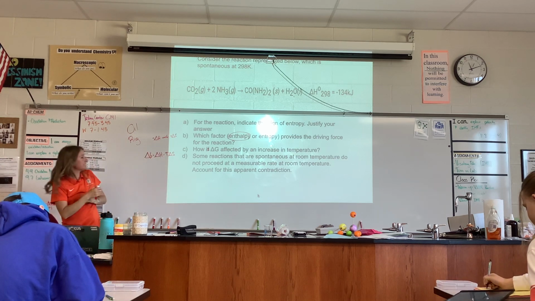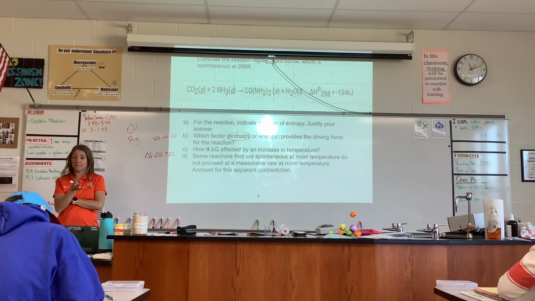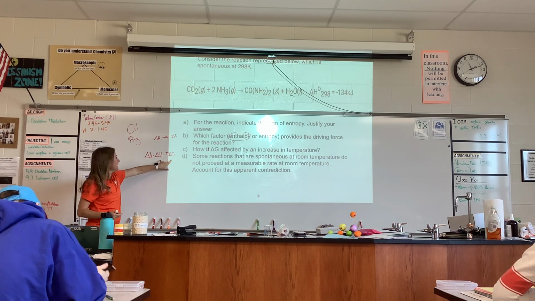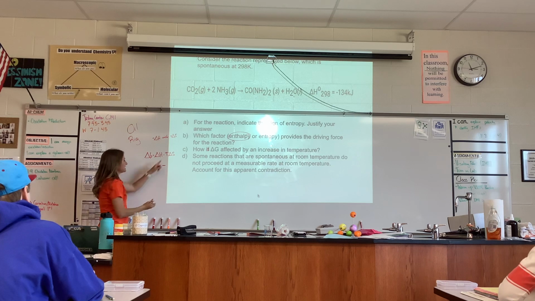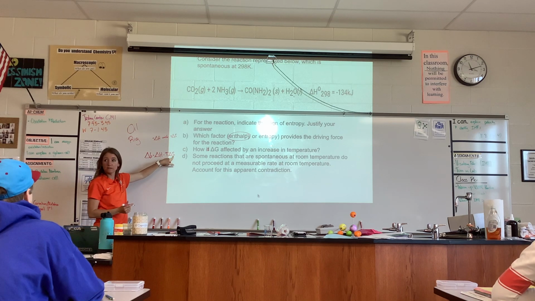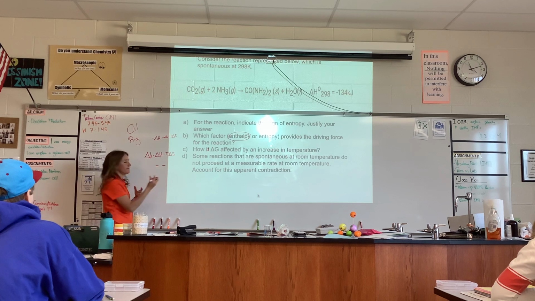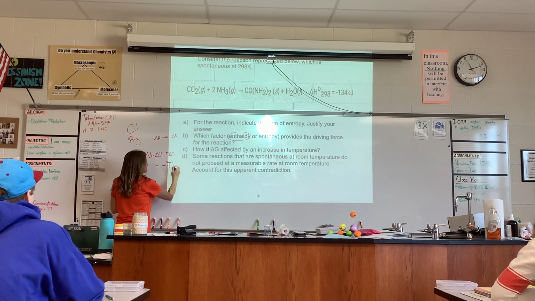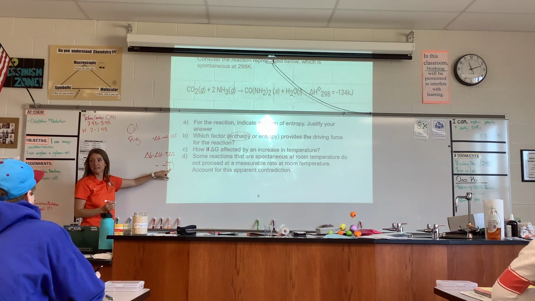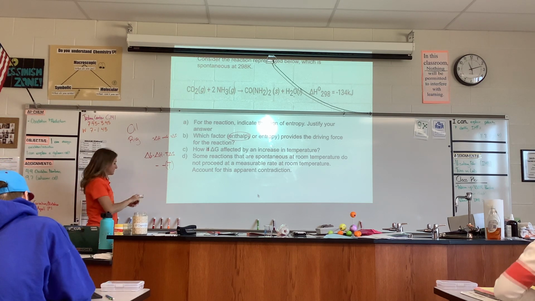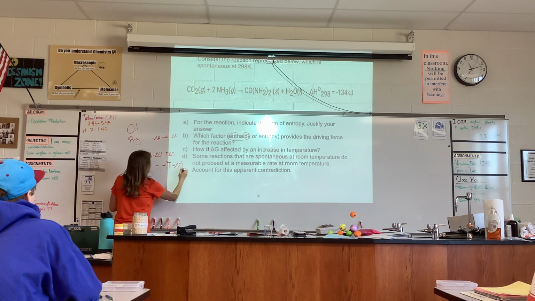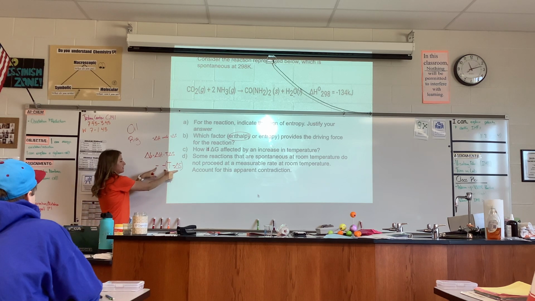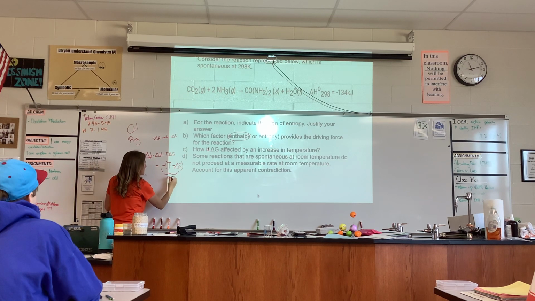Okay, C, how is delta G affected by an increase of temperature? So the way I would think through this is I'd go to my equation and say, well, I know delta H is negative. And then I'm minusing temperature times something that is also negative. So it's going to be negative, right? So T, a negative T. But if T gets big, wait, T isn't. Oh, it's the S that's the negative. I can write that differently. So T times negative delta S. So in a sense, I have a negative, and this is going to be positive overall, right? Because I'm minusing the negative. So this ends up being positive.